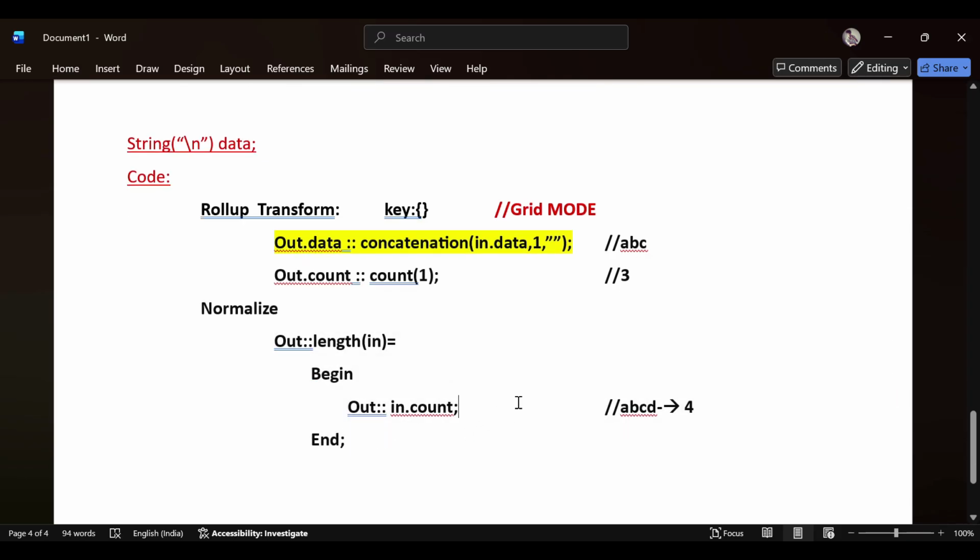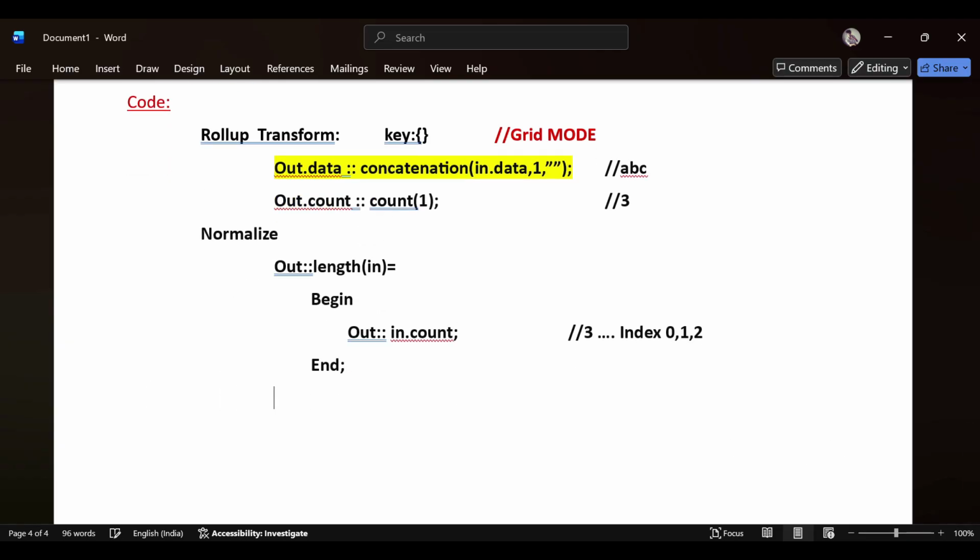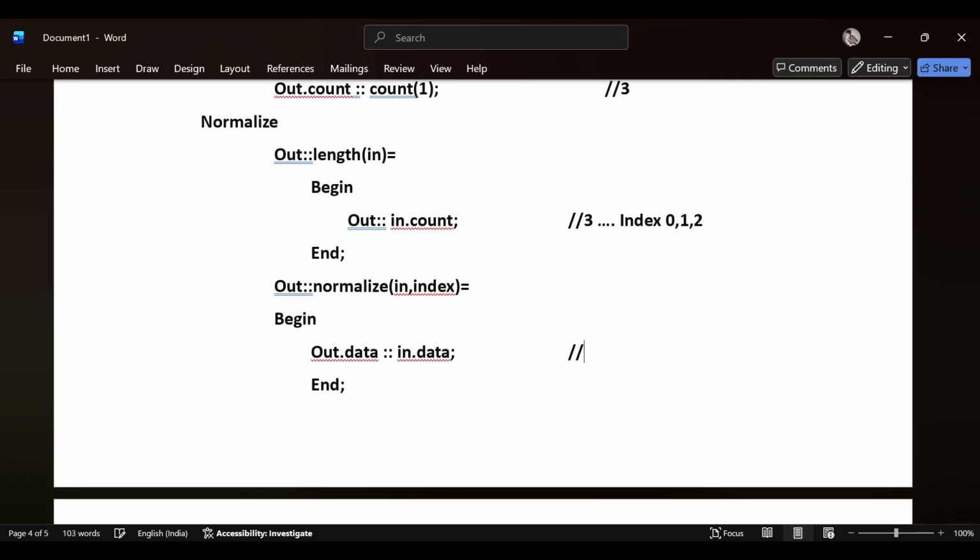This is the length function, so with length 3 your index runs 0, 1, 2, basically running 3 times, and then you write the normalize code. Let's quickly write it. We just need to print the data, we don't have to do anything else, just out.data = in.data.